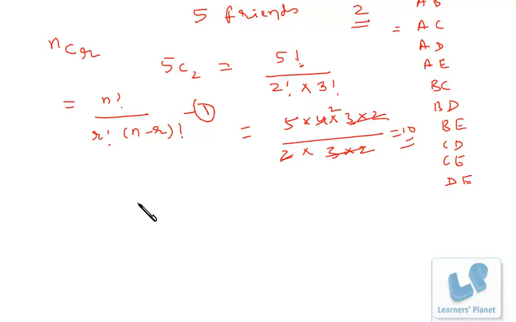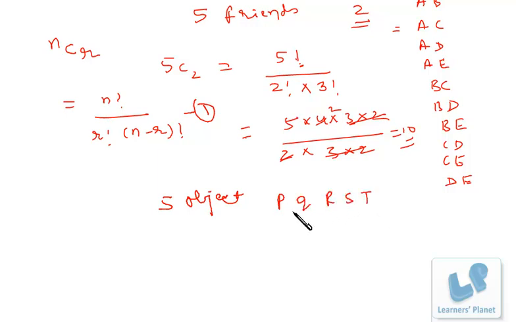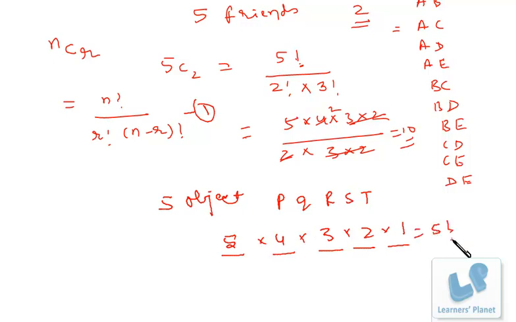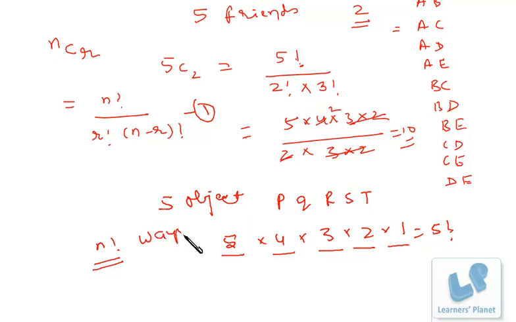The second thing: if we have to arrange n objects in various ways, how many ways will there be? Let's take an example — suppose I have five objects P, Q, R, S, and T, and I have to arrange them at five places. For the first place I have five choices, for the second place four, then three, then two, then one — so this is 5 factorial. As we already covered using the principle of counting, five objects can be arranged in 5 factorial ways at five places. That means n objects can be arranged at n places in n factorial ways.